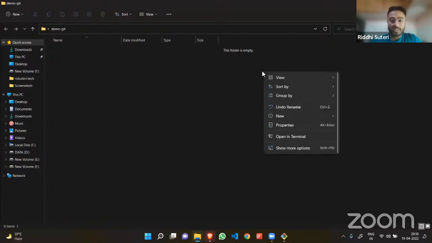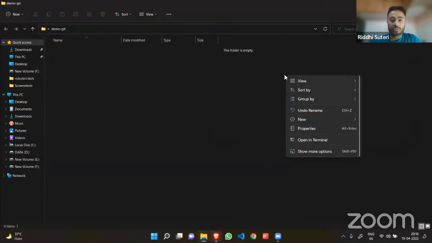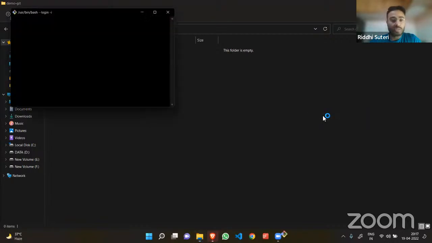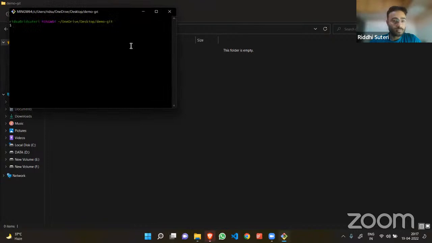As I said, you can either open your Git Bash terminal, or you can open your terminal in whichever folder you want to practice Git. Right now I'm opening Git Bash because I like it. It's that simple. Let me maximize it a bit.